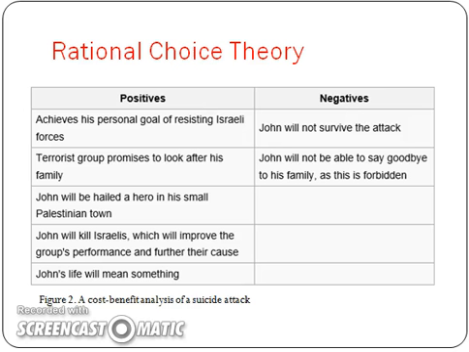Rational choice theory can also be used to explain suicide attacker motivation. Rational choice theory is where the individual creates a cost-benefit analysis of the act. If the benefits outweigh the negatives, then the motivation is high. Here you can see an individual's cost-benefit analysis table for whether or not they should complete a suicide attack. As the positives definitely outrank the negatives, the individual is highly likely to go through with the attack.